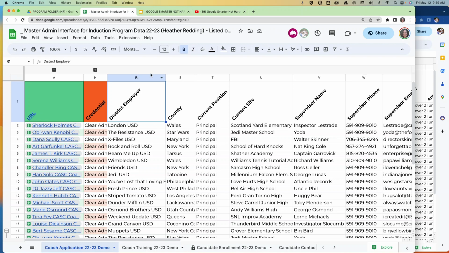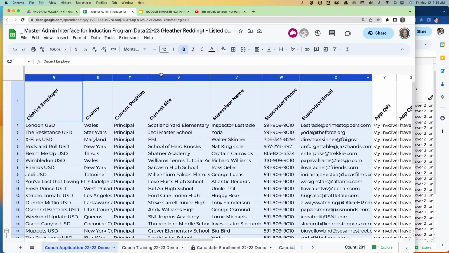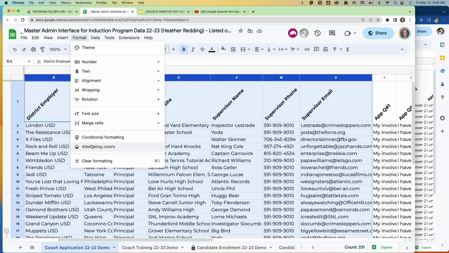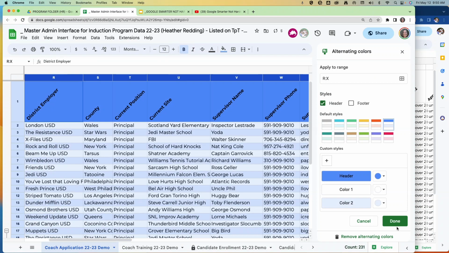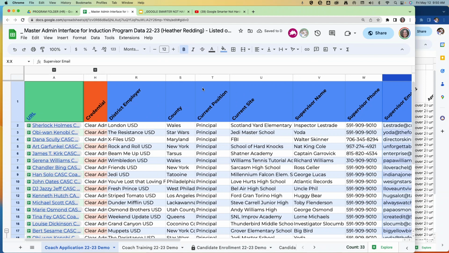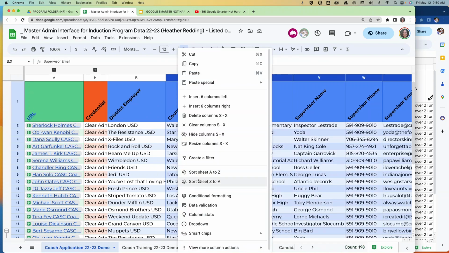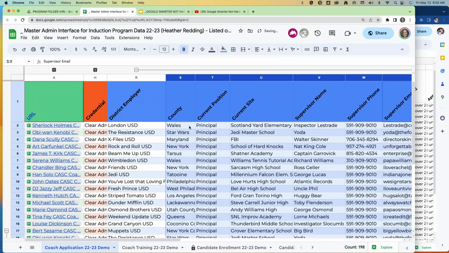So the same thing, district employer. That's going to be a big one for you because you're going to want to sort by that a lot, right? But you maybe don't need the county or the principal, or the current site or the supervisor and all of that. You're just like, hey, I'm just going to group all of the district stuff in one color. Make that blue, click OK, and then I will group this all together except for district employer, which I will stay showing. And there you go.